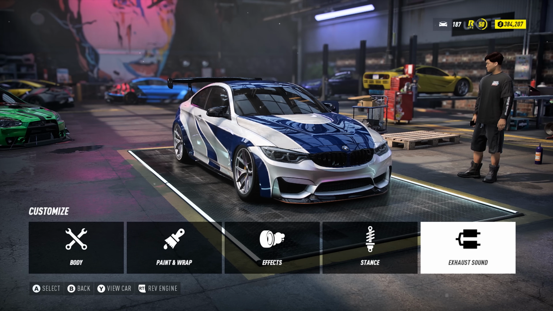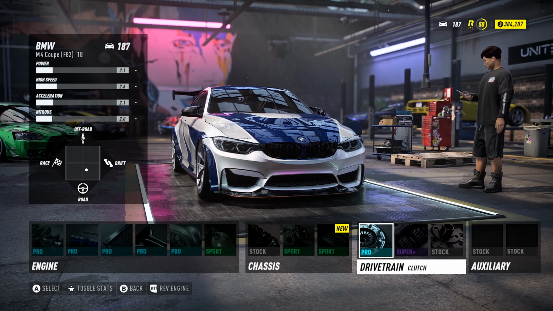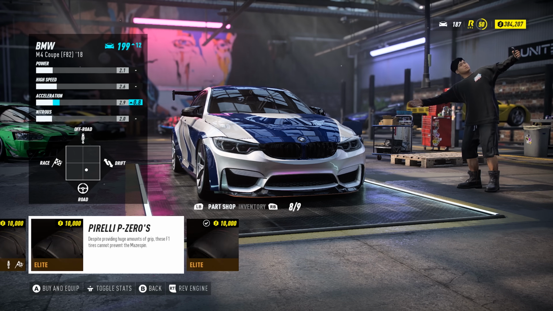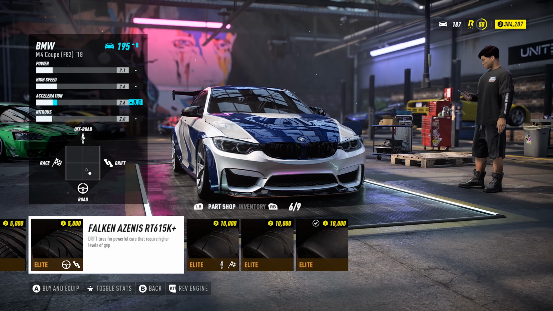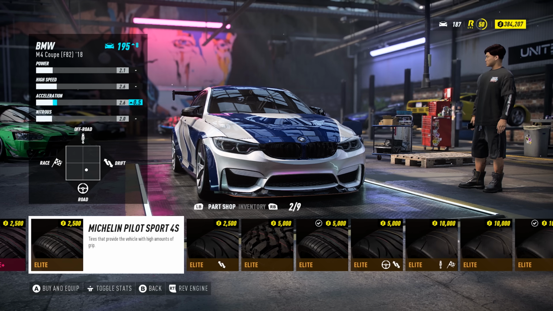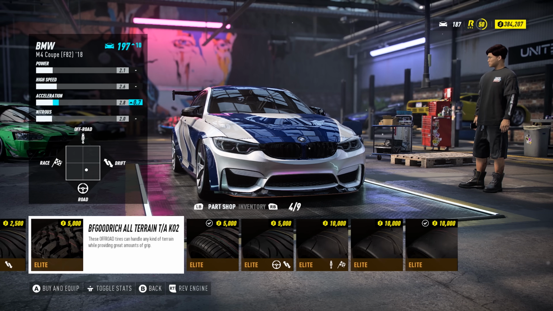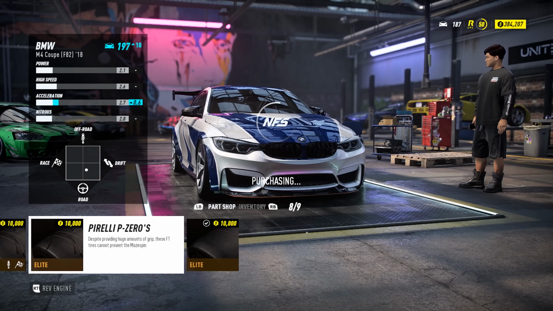Right, now that we're done with this visually, let's do some stuff with the performance because we kind of need to. I kind of want to give it some better tires. That is the main and most important part of this thing. Sport road tires we have. Pirelli P Zeros. This is pretty much the same that I have on my car. I want this thing to be good grip-wise. Michelin Pilot Sport 4S's, they're pretty much the same as the Pirellis. Is that like the standard tires that we have on? Right, we'll put the P Zeros on it right now.